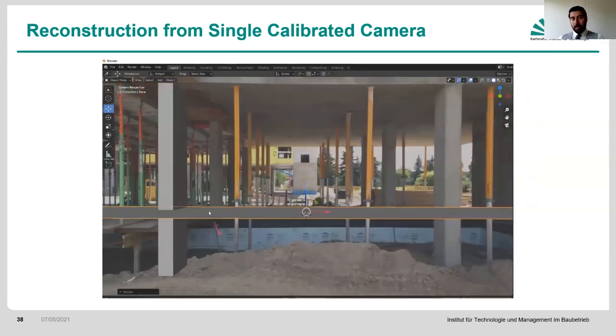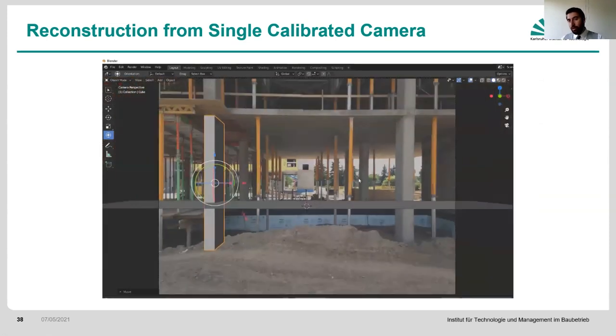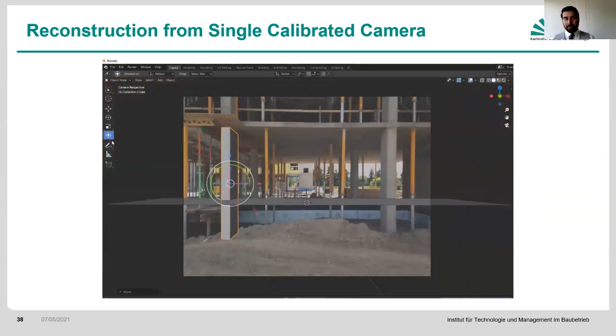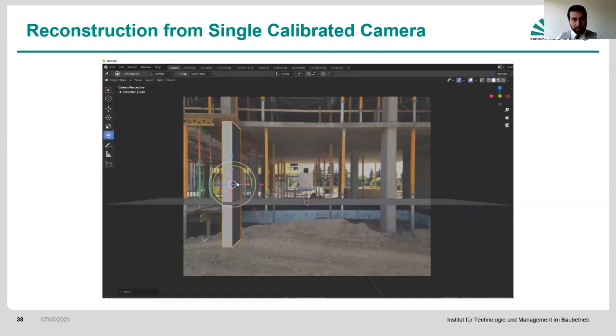Meaning with only one camera, as long as you can find those vanishing points with parallel lines that are hopefully a bit outside of the scope, but it's good parallel lines. And this is where you can go up and down. And this is where you have that column. Again, that column is not accurate, but it is good enough in terms of just visualization overall. You can get some visual there that this is the case, and you can get some idea of progress of how the construction is going forward. So here I've put it here just in back to kind of give you an indication of how different this is from the reality. But this is what you would get.